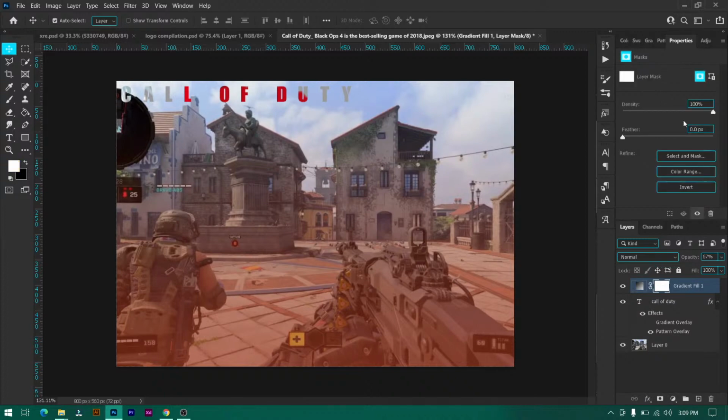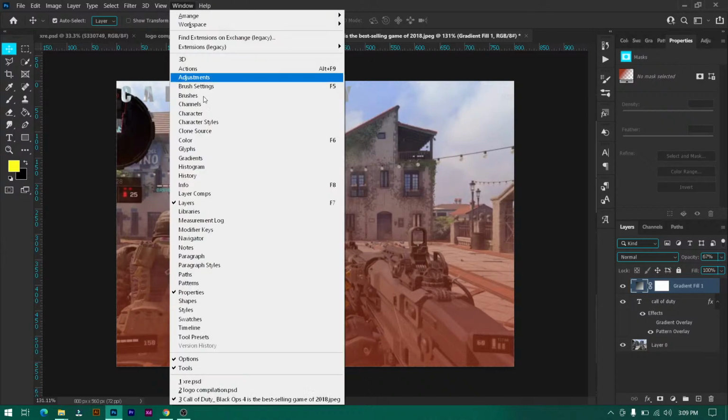Let me select this mask and change the density here. Feather is already applied, so that won't make any difference. So yeah, that is pretty much everything for today. I don't want this to get too long and boring.